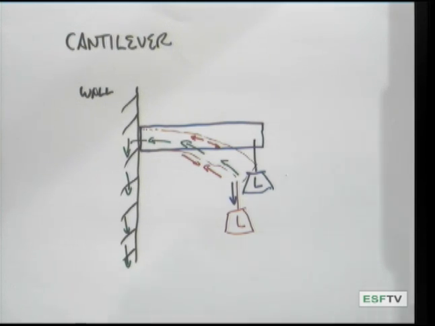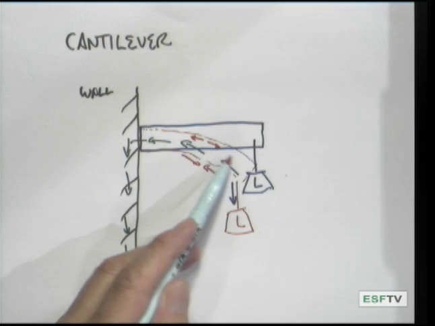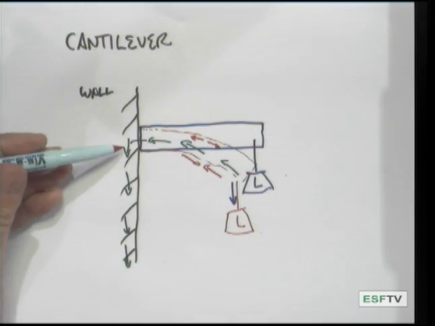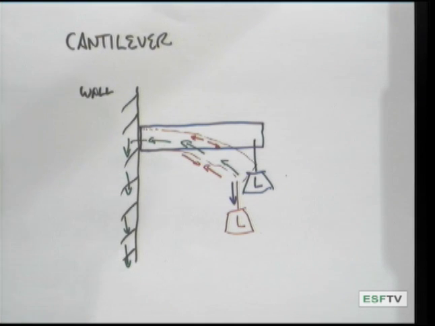So that's the simplest kind of cantilever, and the important point here, again, is to remember that the bending of the beam redistributes the load so that it is supported by tension here, but the force is redirected by compression through the bottom part of the beam and then redirected through the wall down to the ground.